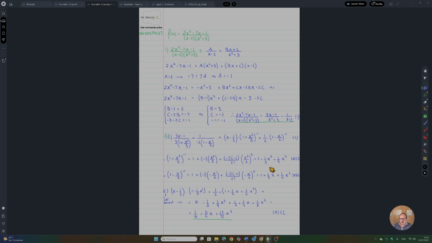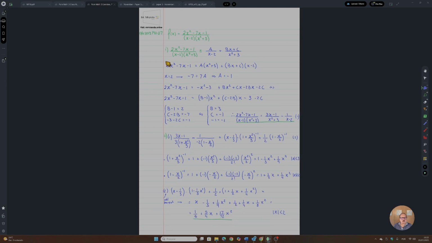And now that I know the first terms, I have here a term that doesn't matter because all I need is up until x squared. So I just need to put those two. So it's x minus 1/3 times these two. Don't bother doing that one. Plus 1/2 of, instead of this, now I'll put these 3. Okay. Now expand the whole thing. Organize stuff. I just want up until x squared. And this is the final result.